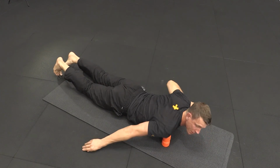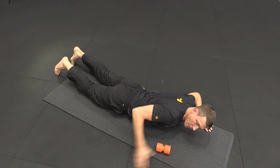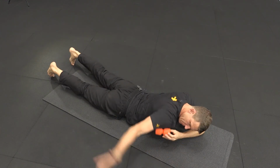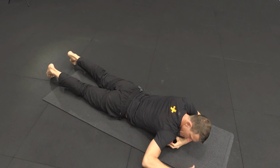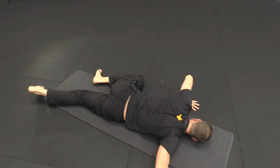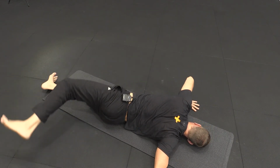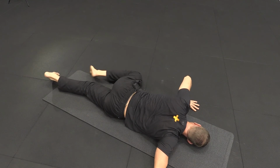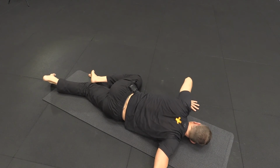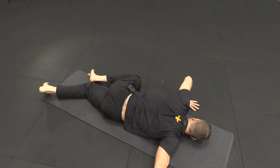Okay, and so the only difference here, if we're going to do pec major, is to place that in a rolling scenario and your arm up into that, we call it the stop sign position. All right, make sure it's right on the front of your pec major there, where your big tendon is. Okay, and we're doing same thing with the hand and the leg, rolling, and even adding the big body rotation movement. It's so good for really opening up that chest. Don't be scared of some discomfort there. If you've been doing a lot of push-ups, a lot of bench press, your pec will be grumpy, guaranteed.